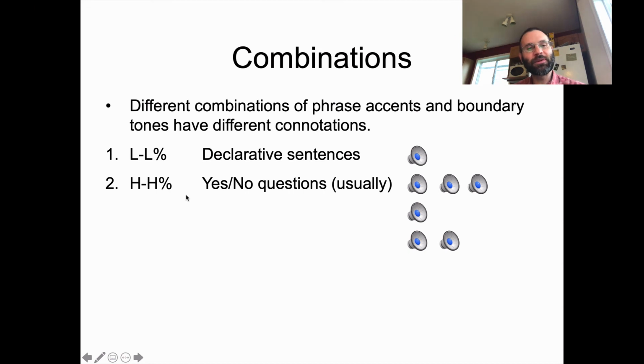For yes-no questions, we get the opposite, a high-high combo. Amelia. Like, did you know that Amelia won first prize in the competition? Amelia? Yes, Amelia. We can also hear a couple other examples of that. Does Manitowoc have a bowling alley? Or, My name is Mariana. This one is a bit of an uptalk pattern, but I'll say more about that in a second.